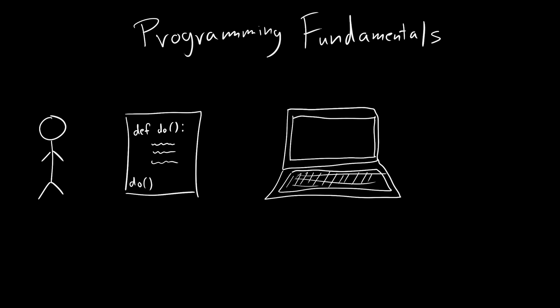So basically, the first thing we have to do is understand what programming actually means. In the end, programming is giving a set of instructions. This is you—you wrote a set of instructions, and then you're going to pass it on to a computer so that the computer can execute. So that's essentially what programming is. You are doing the programming part, and programming means telling the computer what to execute.